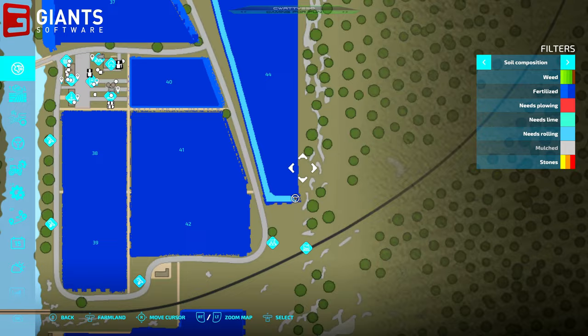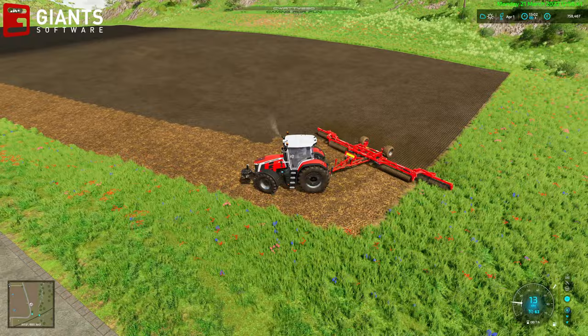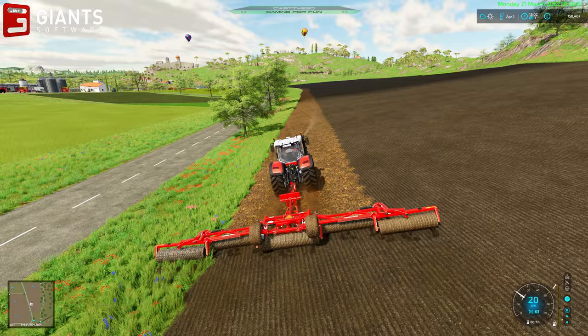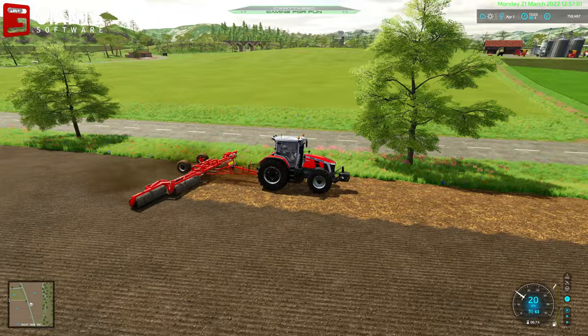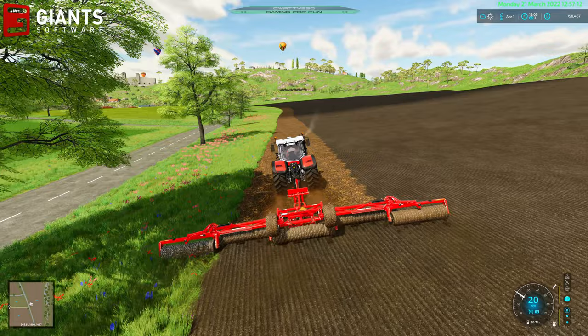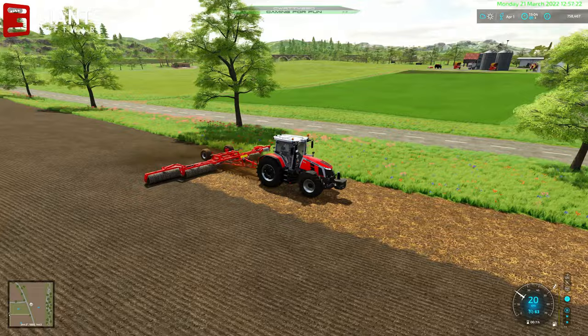Looks like the roller man is doing the last little bit of rolling. It's not perfect, is it? But we'll forgive the Massey Ferguson for that, I think. The fields are coming along nicely, though. They are coming along very nicely. We're getting the final seeding in for the year.